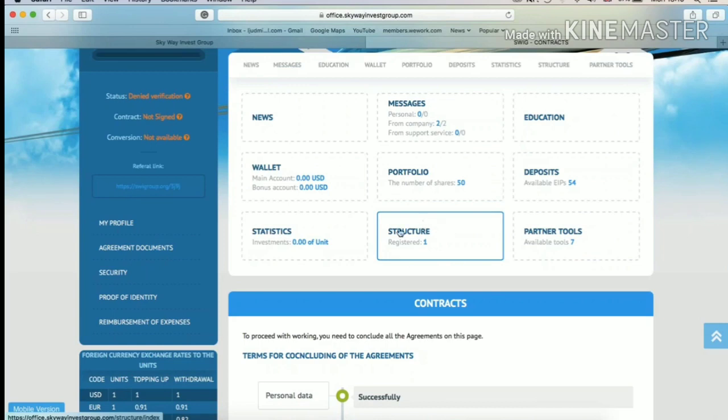And your structure is here. As you can see, I have one person who registered using my referral link. So unless you click on the cooperation contract and agree, you will not receive your personal referral link. The person who registered under you, you will be able to see here in structure.